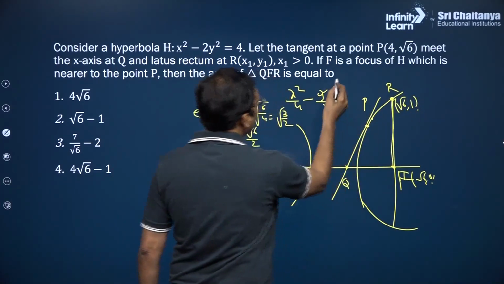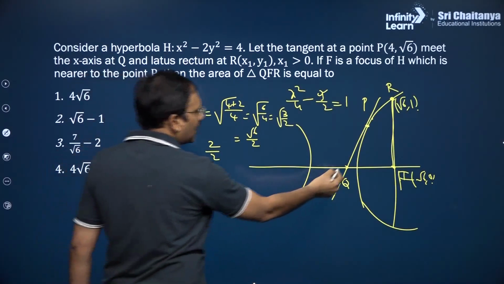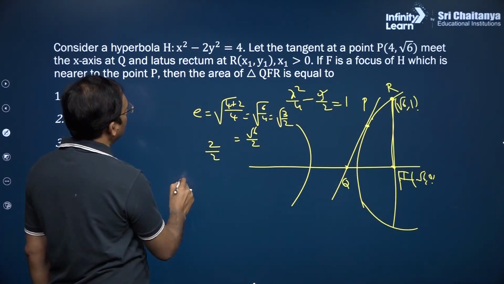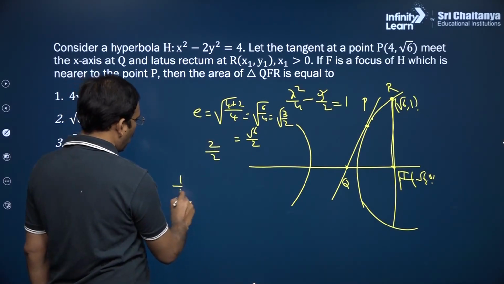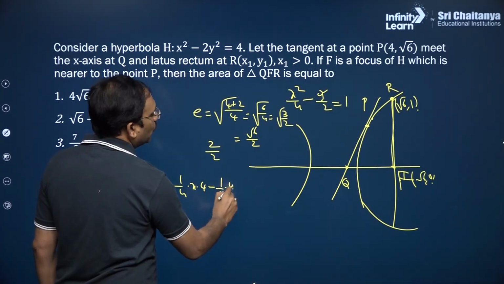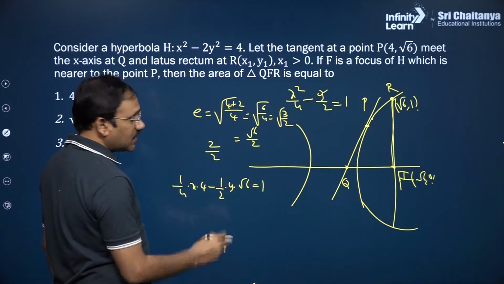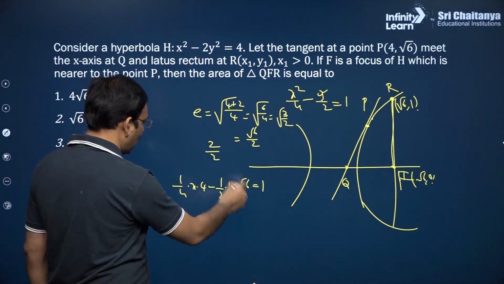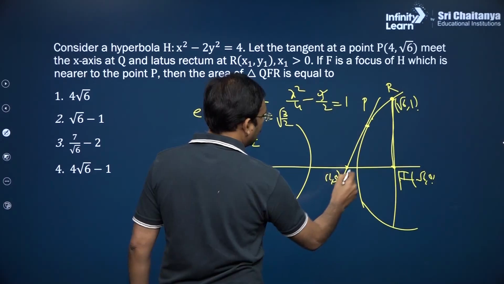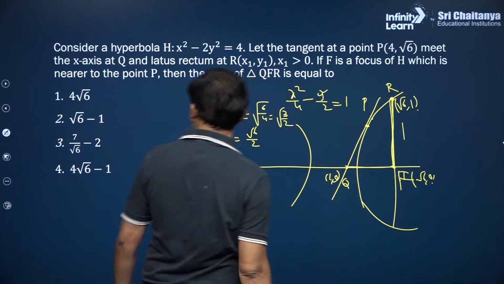And you just find the tangent here at S1 is equal to 0 my dear friends. You just see the point where it is going to cut x axis. S1 equal to 0 stands for this one, 1 by 4 into xx1 minus 1 by 2 into yy1 is equal to 1 my dear friends. You just see where it cuts x axis, put y coordinate as 0, x is equal to 1. So 1 comma 0.